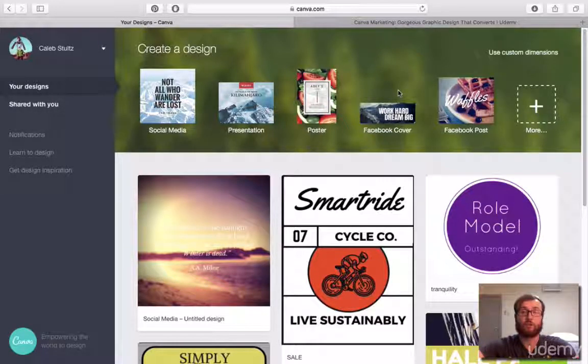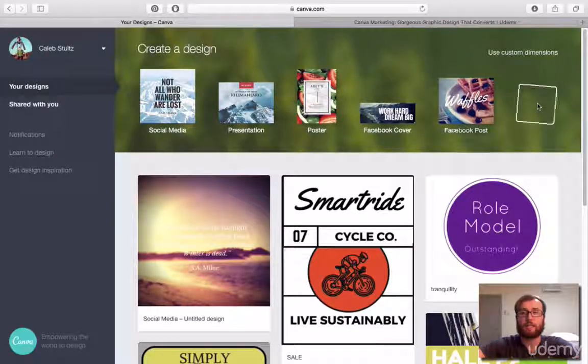Facebook ads are used for Facebook's advertising platform, which if you're using that, you'll know what that is already. If you're not, these posts that we're going to create today, like this one here, you can use on a Facebook page, or even in a Facebook group if you are posting your sales in maybe a sales or a coupons type group on Facebook. That is what we're going to focus on creating today.